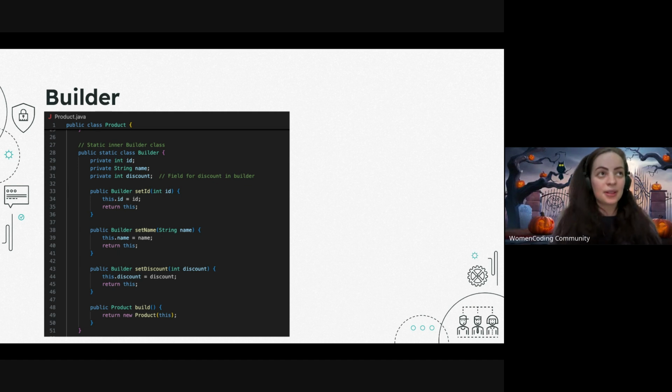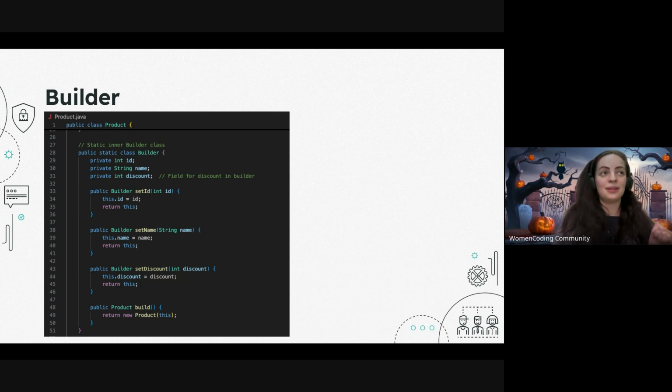Yeah, I put this example, and I didn't even put a class diagram, because a class diagram would tell you that you can have an interface Builder. But because a builder should be related to only one business object, I don't think there is any point in having an interface for the builder, because you are not going to implement several builders. You need only one. And if you read Joshua Bloch, I didn't read the third edition, I read the second edition of Effective Java, that's how Josh Bloch recommends doing it, like an inner static class.